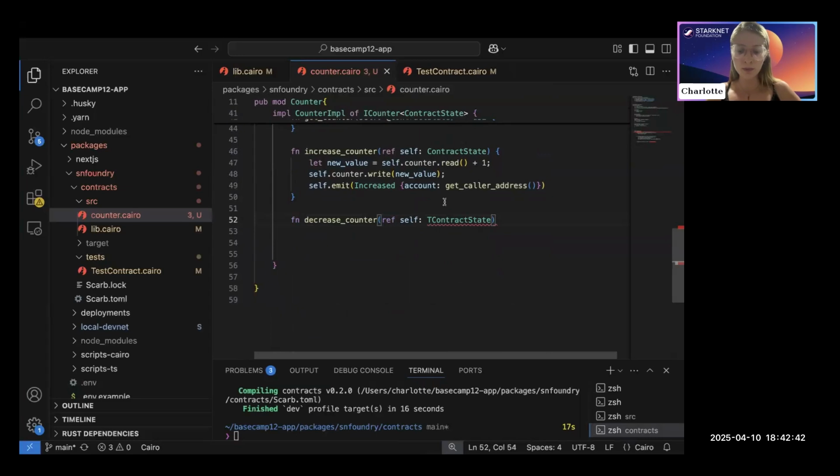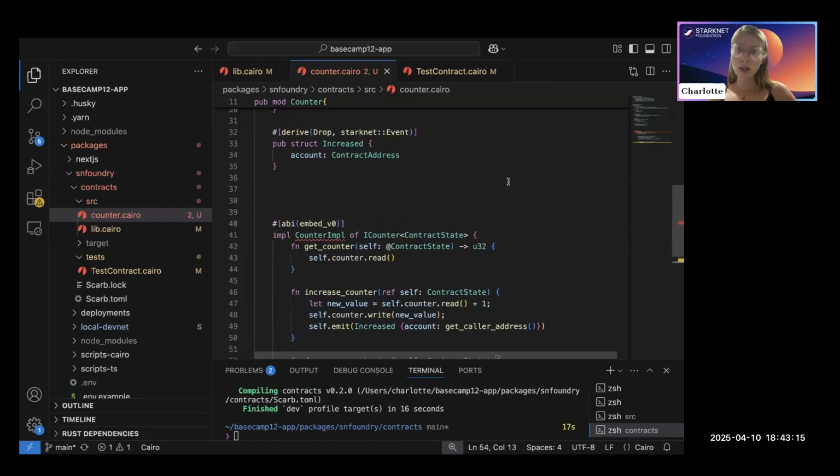So same but different. Now we will need to take the reference of the contract state. First we take the old value. We can check that it's, let's say we don't want the counter to be negative.